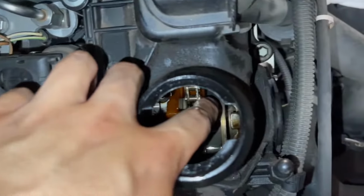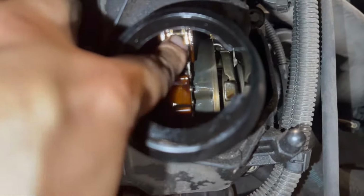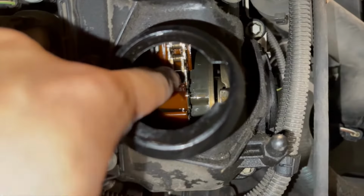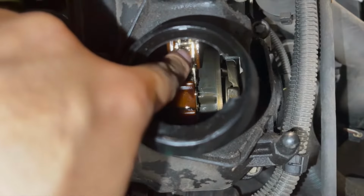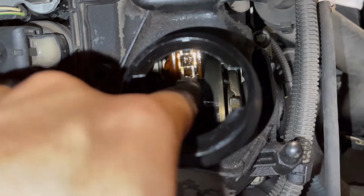All right, this is just for illustration. I did a couple more rotations. You can see here, it's completely tight again. The guide won't even move. So there are sections of the chain, it seems, that are stretched more so than other sections.